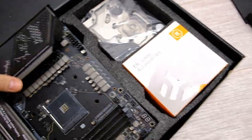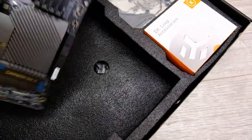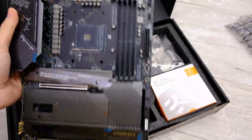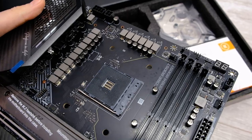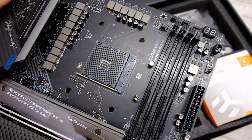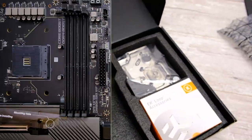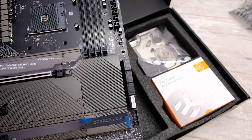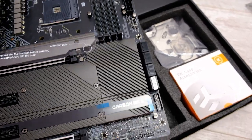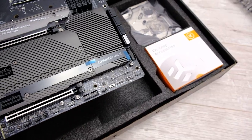So if I just get the motherboard out here, proving to be a little bit of a challenge because it's stuck in there. And yeah, as you can see, all the heat sinks are removed. There's no thermal paste or thermal pads on there at all. You need to apply those using the kit that we'll look at in a second. Pretty solid PCB, no major issues there in terms of clearance. Obviously, not too fussed about clearance because the water block is going to fit anyway, which is another great reason to consider boards like this.